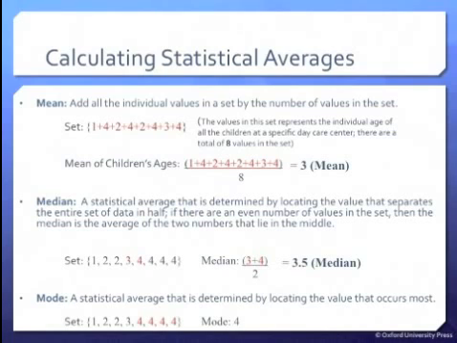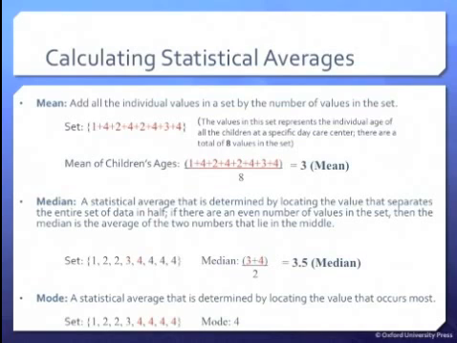In our example, we have an even number of values. We have a total of 8 values in our set. So we will have to find the average of two numbers that together lie at the halfway point. To find those two numbers, we arrange our values in numerical order from smallest to largest numbers. Then we simply divide our list of numbers in half. Notice that 3 and 4 are the two numbers that together lie at the halfway point between all the numbers. There are 3 numbers to the left of 3, and there are 3 numbers to the right of 4. So now we would average these two numbers in order to get the median.